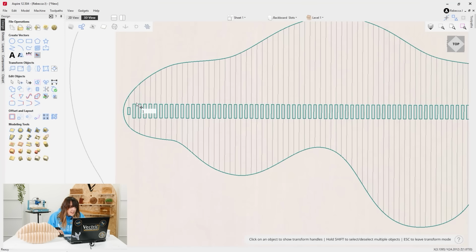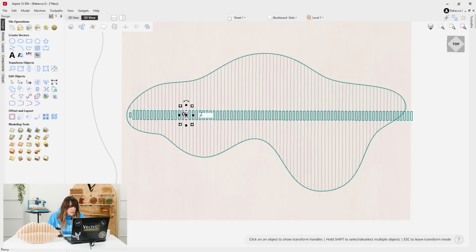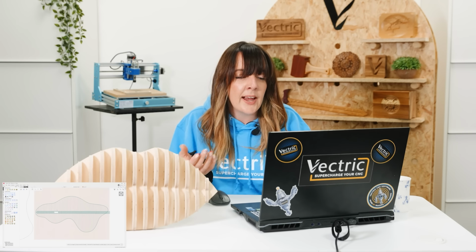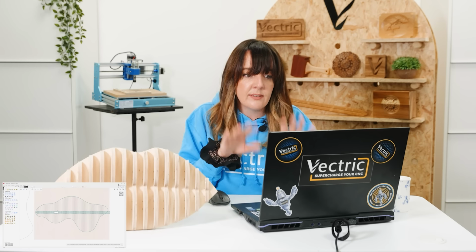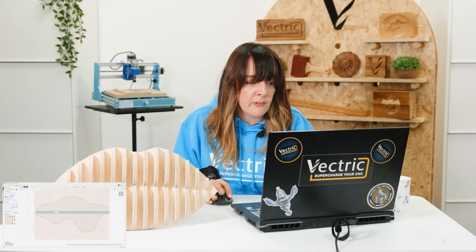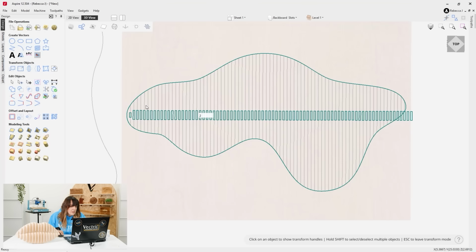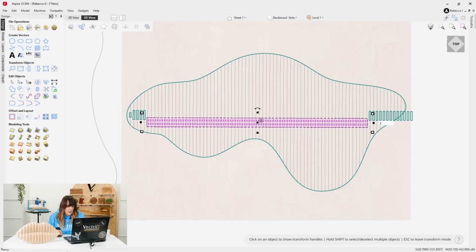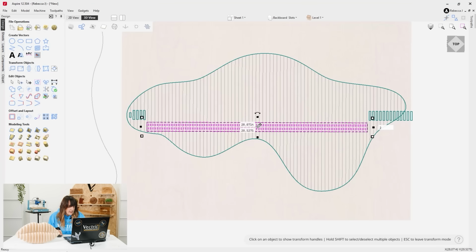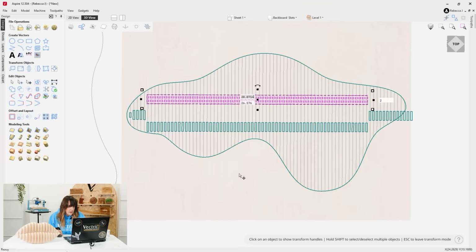That looks okay. And then for everything else, we're going to look at moving them around the board, so that ultimately we have a minimum of 2 slots per profile to slot into our backboard, unless it's a really small piece, and we can suffice with just 1, just like the first one that we've got here. So I'm going to take pretty much all of these, for example, and nudge them down like so, and then take a copy of that, Control and Alt, and nudge them up slightly.